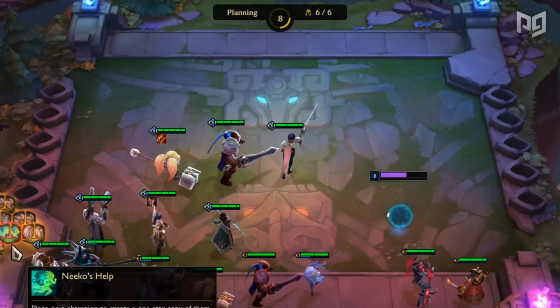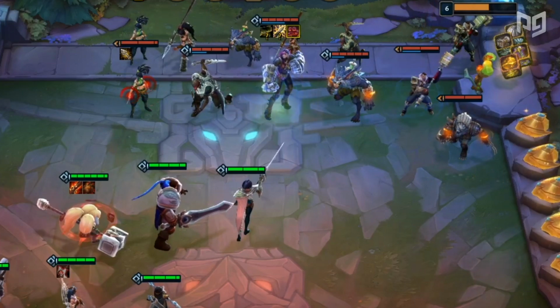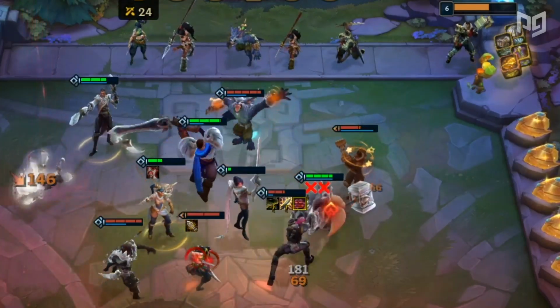A common beginner mistake is having units like Fiora or Camille in the front because they're simply melee. These units are incredibly squishy, so it's best to actually put them in the second row or all the way to the left or right of your tanks against the border of the map.